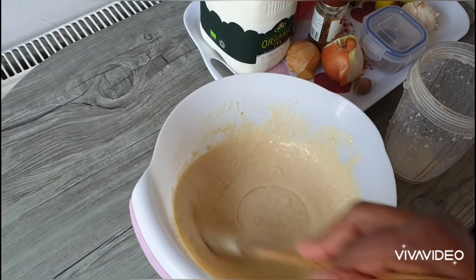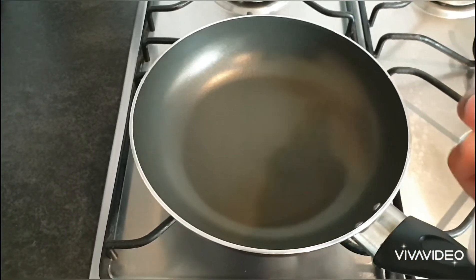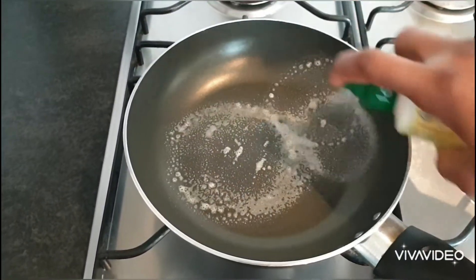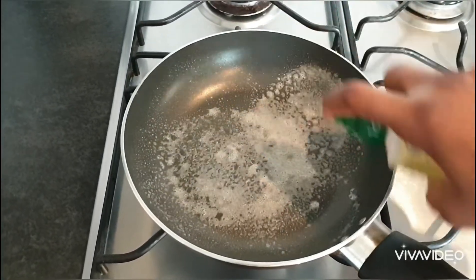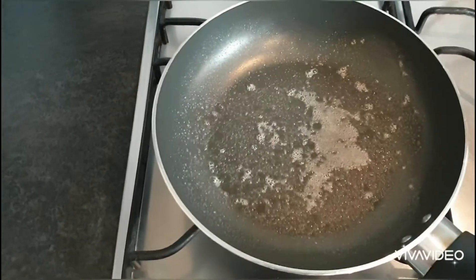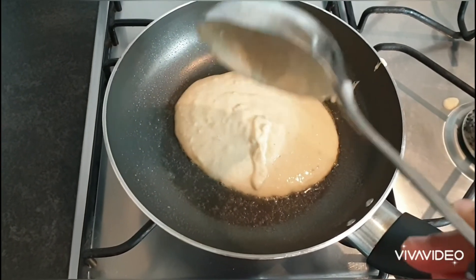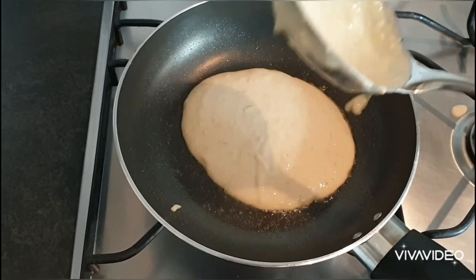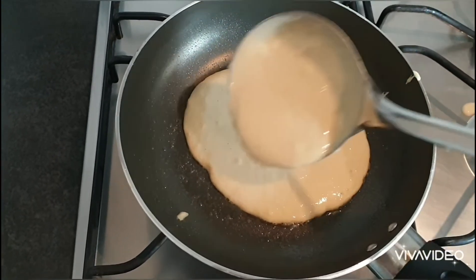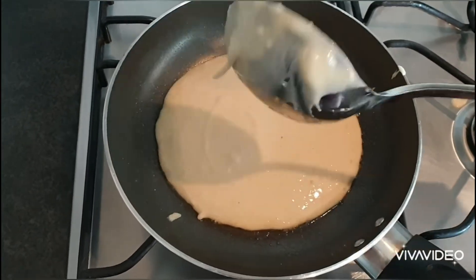Then the next thing is oil your pan and get it ready to fry. I use this light fried butter — because it's a non-stick frying pan — just to grease my frying pan a little bit. I pour a spoon of that and it just gradually spreads. You can add more just to have it cover the pan.